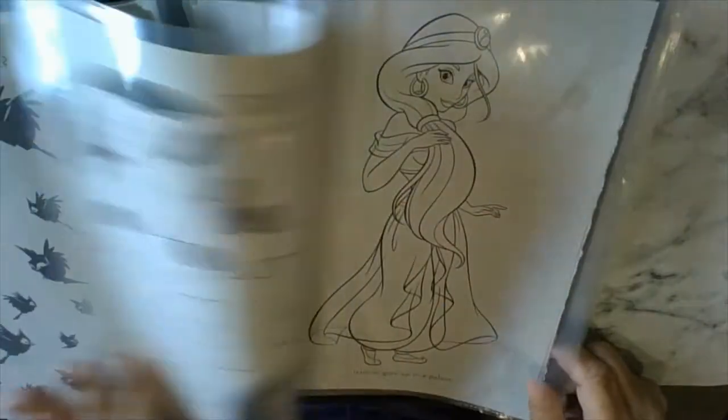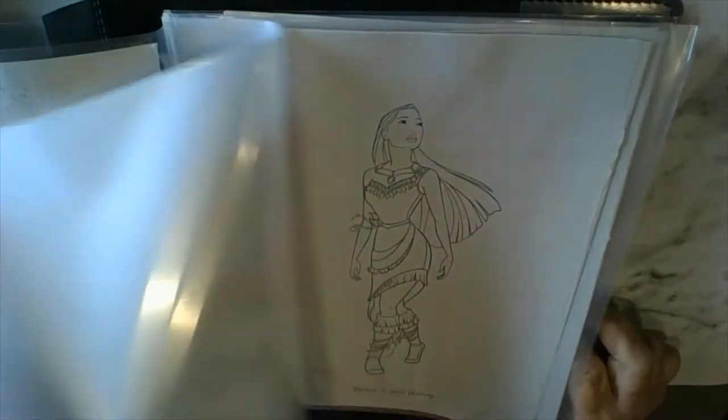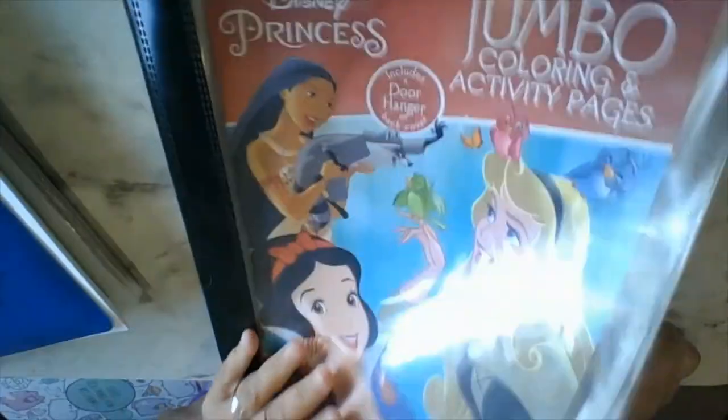So when I feel like coloring one of those, I rip them out, or I pull it out, and then I put it in here. Because a lot of these have kid activities or princesses, and I don't care about that or the puzzle. I just want to color the picture, and it's fun. I like it. I don't do it all the time, but just every once in a while I get it again to do that.